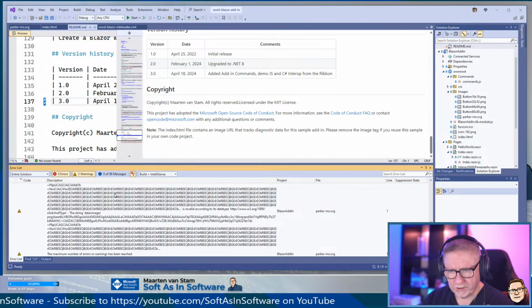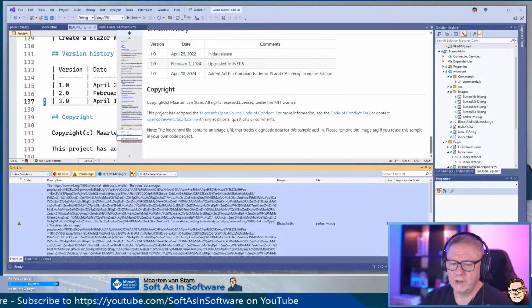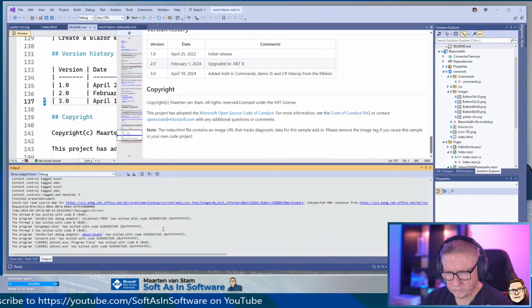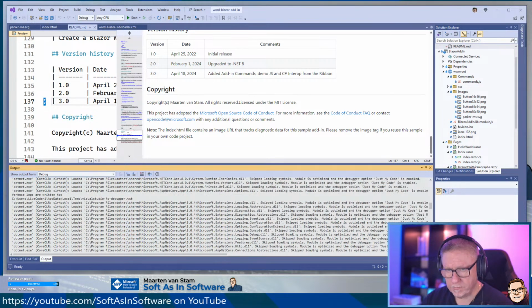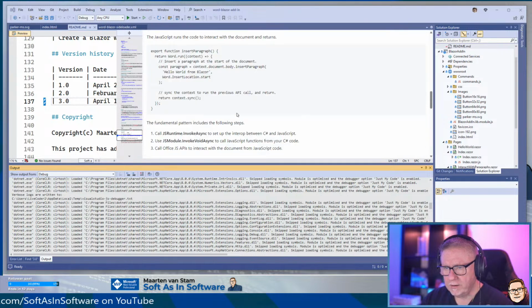I'm not sure what it's about. Let's ignore that. Okay, let's close the command window there. So now let's have a look at the overall text.